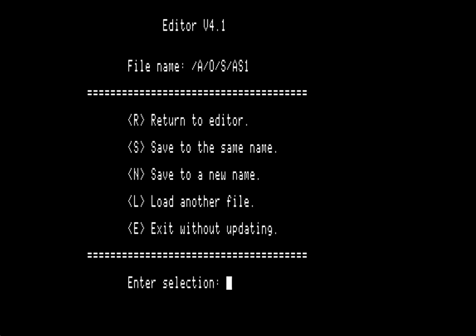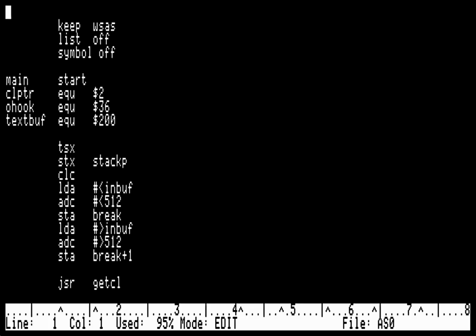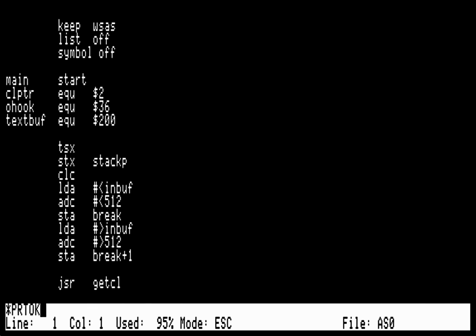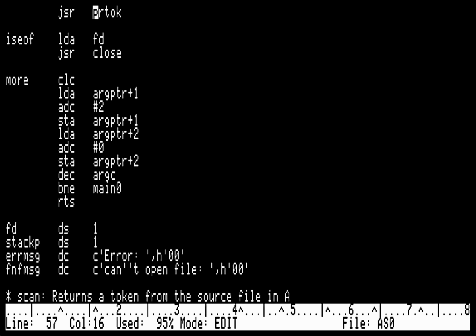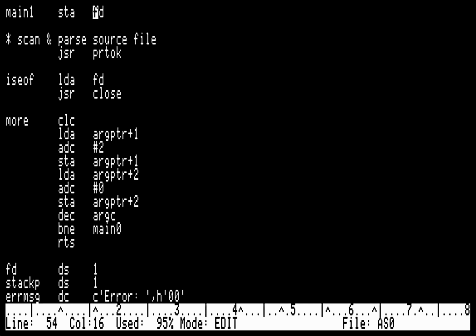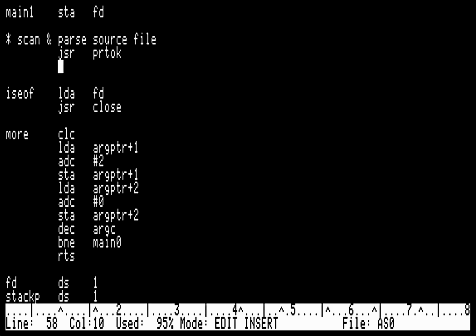And go here to AS0, and find where I call PRToke. All right, this is where I close it. So what I'll do is just right here, I will JSR dump and see what happens.